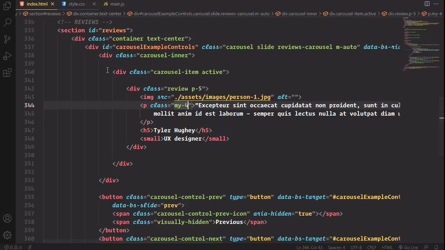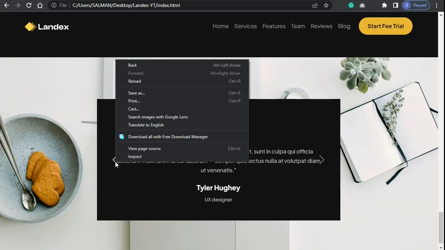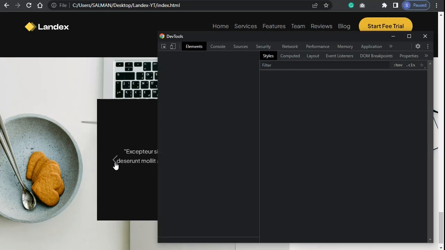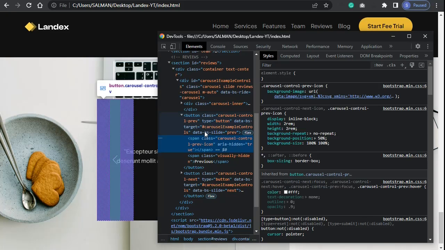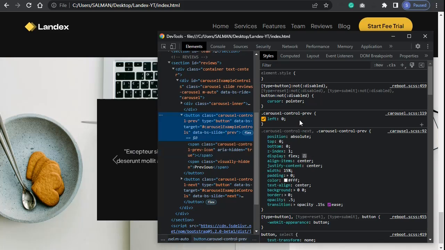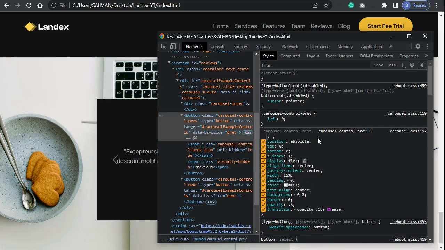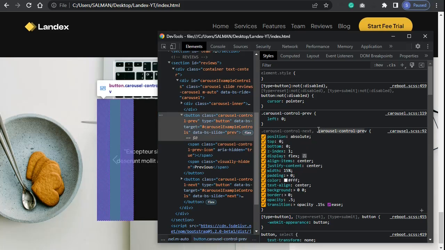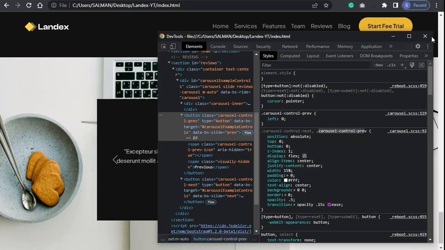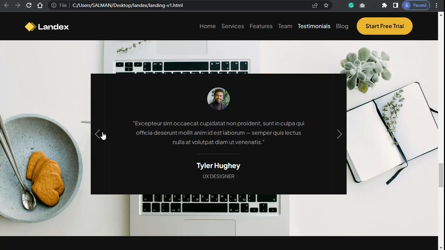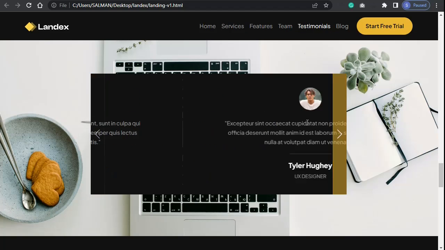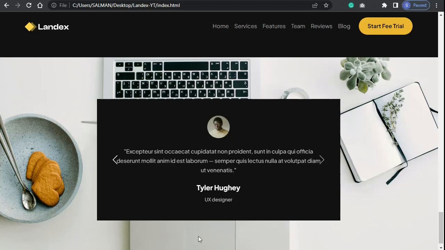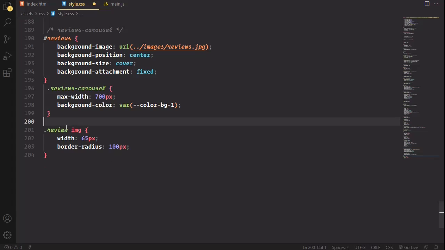Okay, so then I'm gonna select these carousel arrows. So I'm gonna select this. So as you can see on the finished project, we have the carousel on the left and right side. So I'm gonna select that.